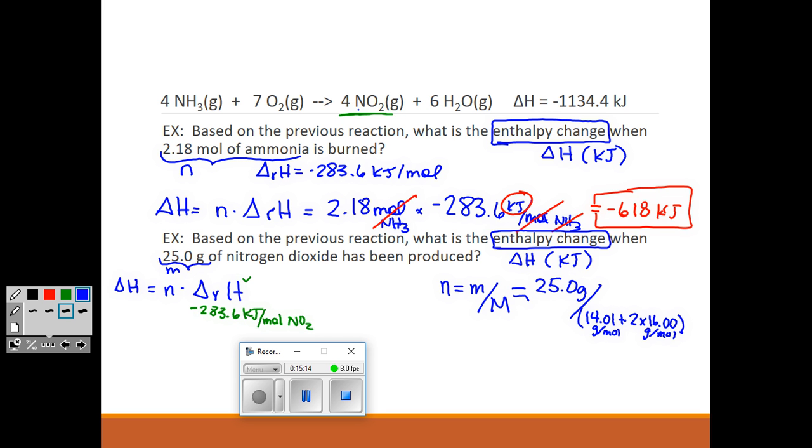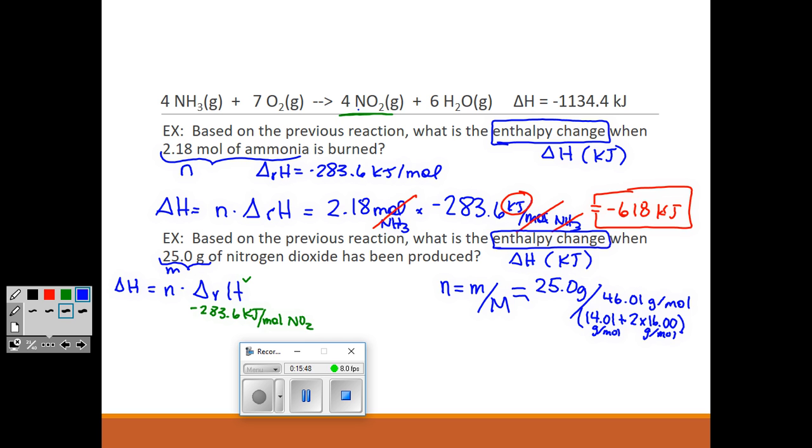I would recommend, when you're doing a molar mass, to do it as its own calculation. If you notice, the way I wrote it in here, there's lots of adding and multiplying and brackets that you would need. It just invites mistakes to happen, even if you know what you're doing. So I would recommend doing it on the side by itself before you do other calculations. So if you want to know the molar mass, this number is actually 46.01 grams per mole.